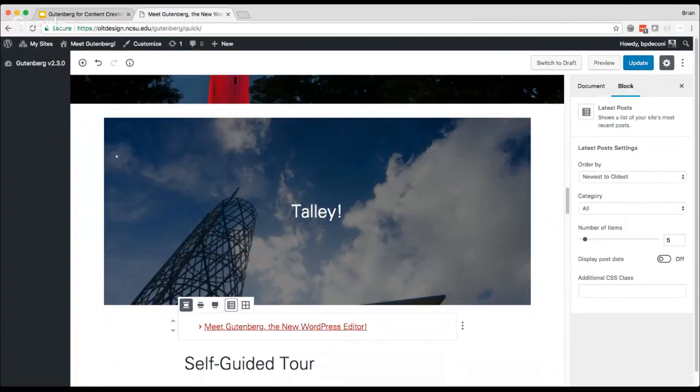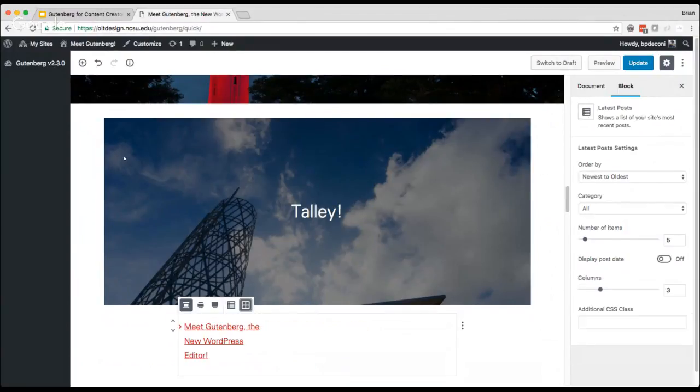But you have a couple of different options for how it can display. First is list view, which is the default. You can also have it display in a grid view. If we had more posts, you would have a 3 across column. And you know it's a 3 across column because over here in the right-hand side, we have this column selector. So now it's a 4 column and so on, and I can bring it back down to 3.